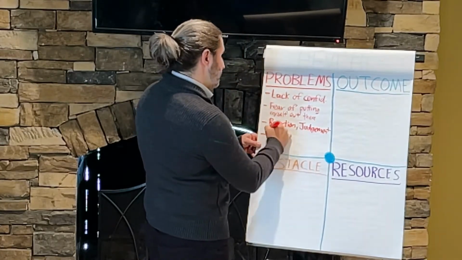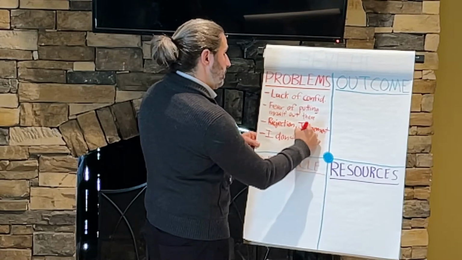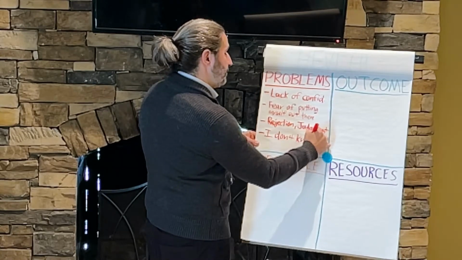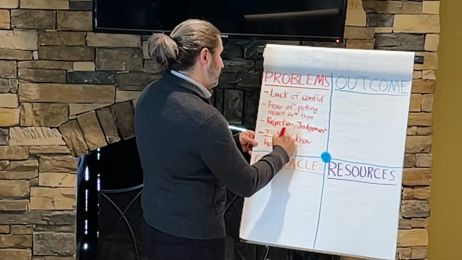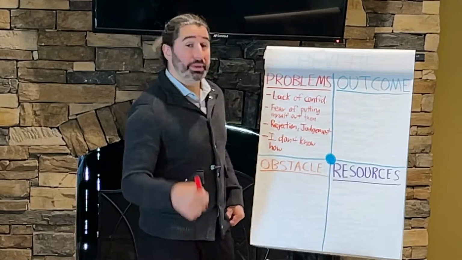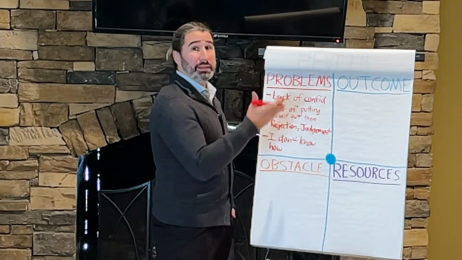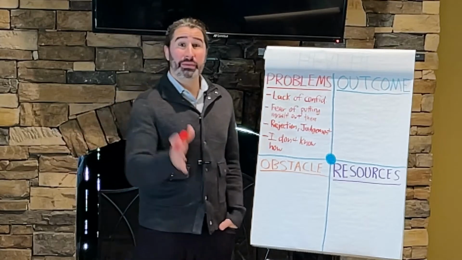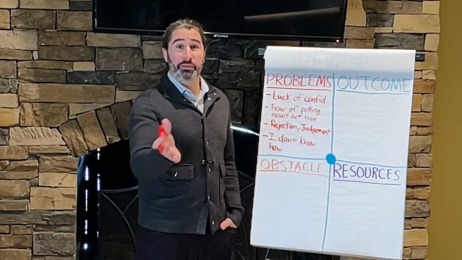The problem is I just don't know how. These are some examples. You don't have to write these, and you can write these. I'm not necessarily giving you examples of what you should write. I'm giving you examples of anytime you do this assessment, these are the things that might come up. And if you do this 6 months, a year down the road, 3 months, they might be different. They should be different if you're evolving and growing.